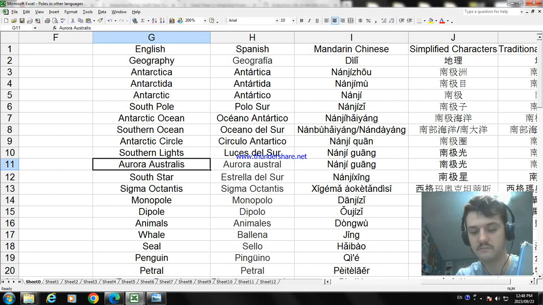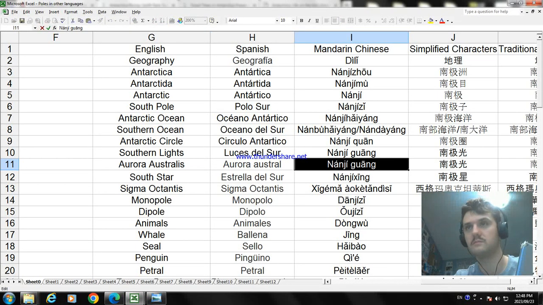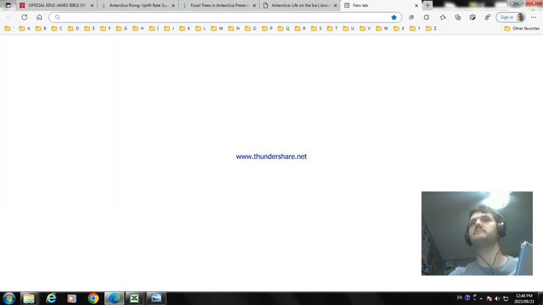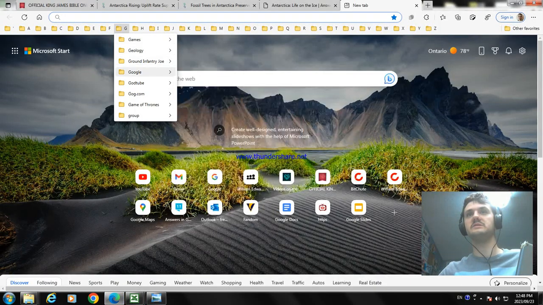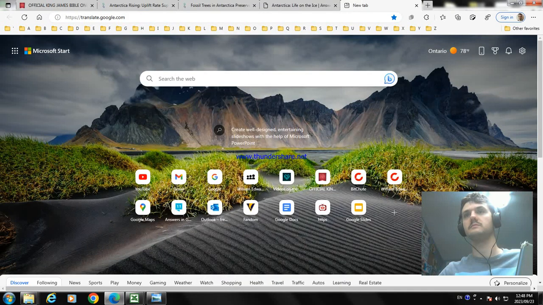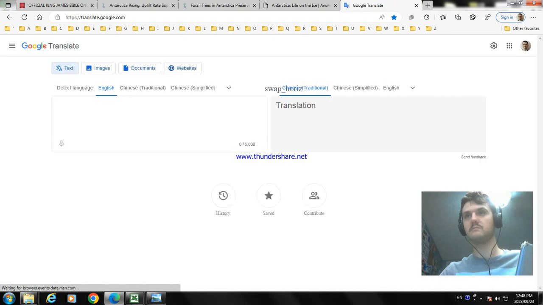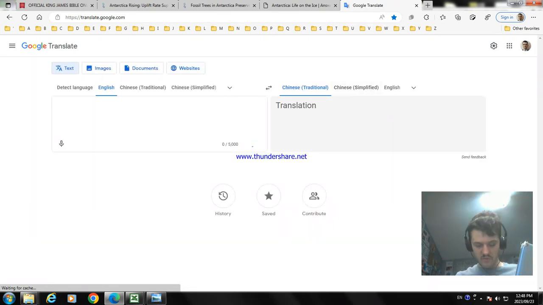And in Mandarin, 澳洲极光. I did not put that there, but I can do that in Google Translate. So, Aurora australis.